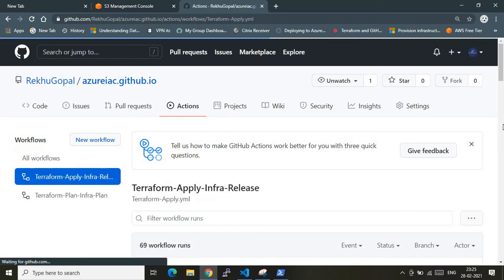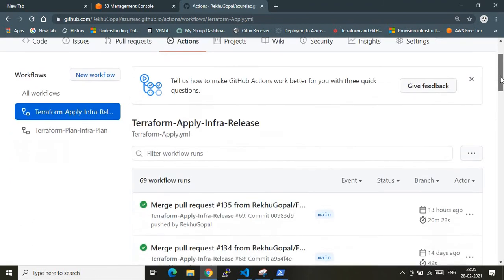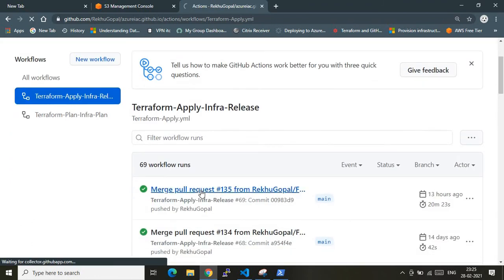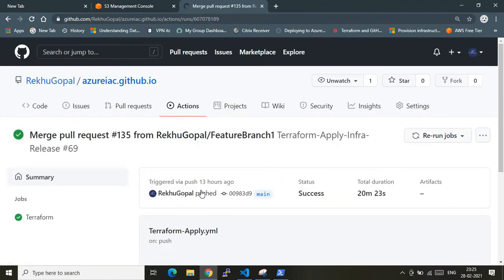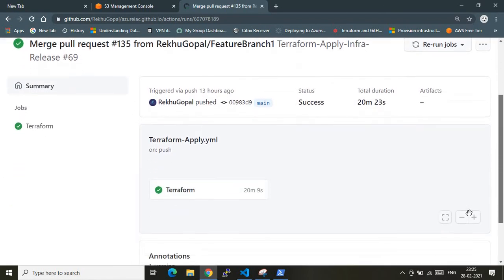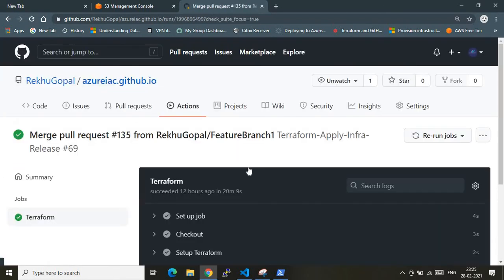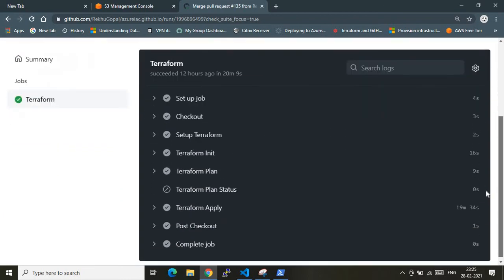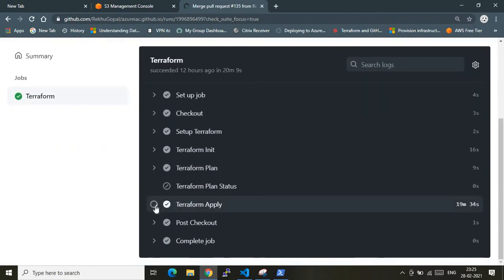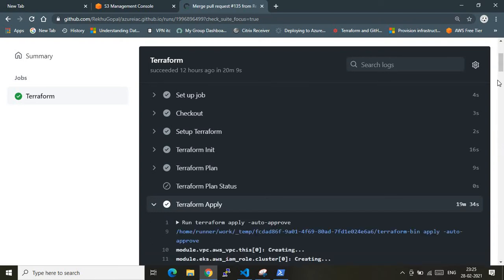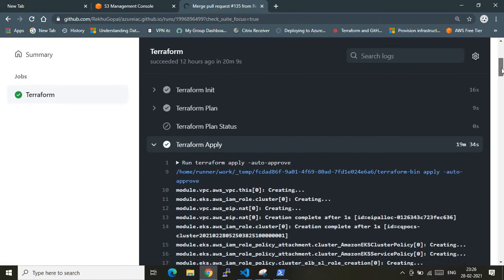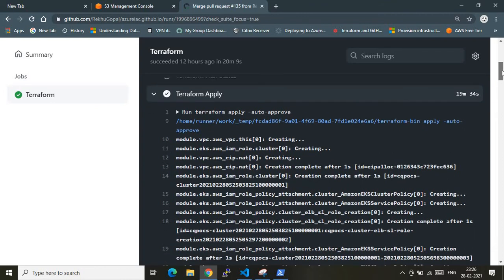So let's go to that GitHub action, which actually provisions the EKS cluster. Terraform plan is nothing but just a draft. It will give the summary, but that stage does not create the EKS cluster. Now let's see the logs. It has taken 20 minutes to run the Terraform apply command on my code. To avoid the time consumption, I'm just directly showing you the logs.